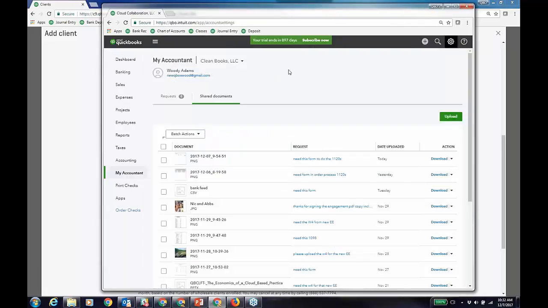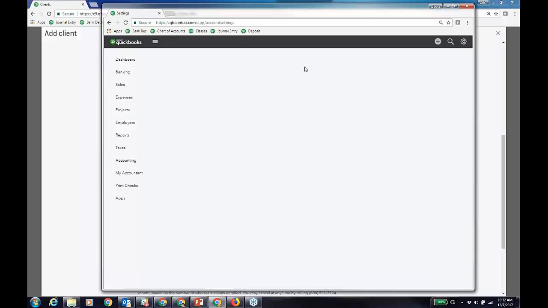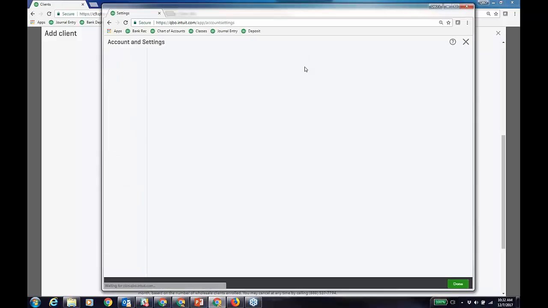In the account and settings, which is like edit preferences, okay, for those of you used to desktop. And I'm going to refresh. It's eventually going to load. Chrome, I have not cleared the cache today. I find that helps with Chrome. If you're a Chrome user, you know what I mean.